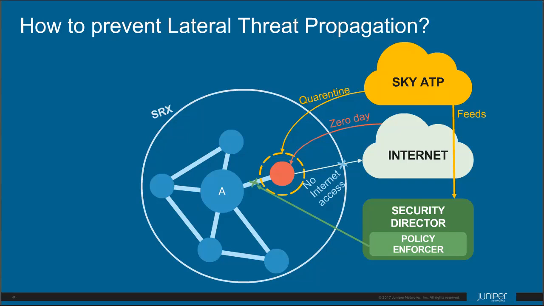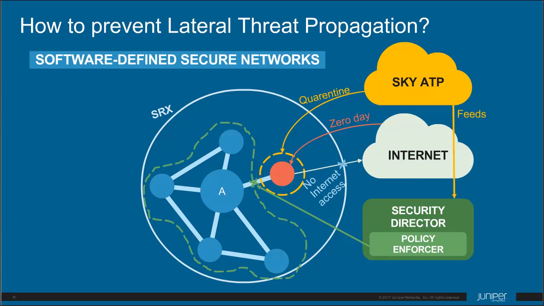Policy Enforcer is going to tell, for instance, the switch to which this host is connected to enforce it. So we are going to block the port in which this host is connected.